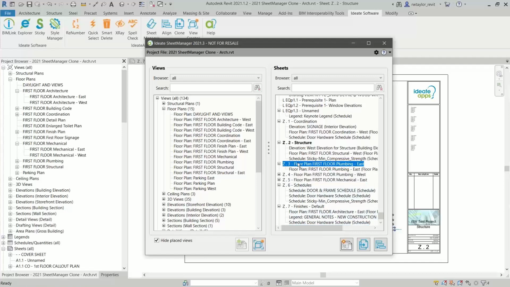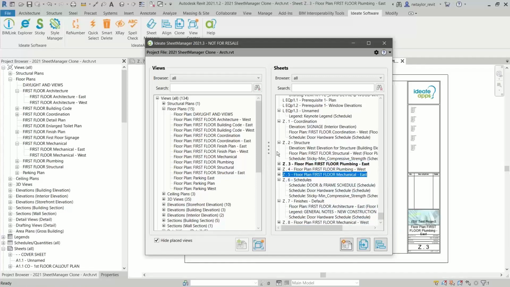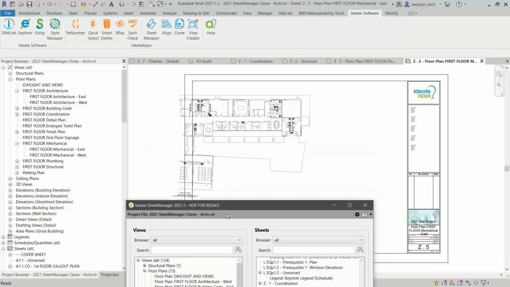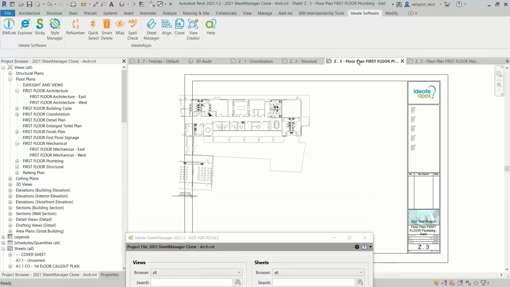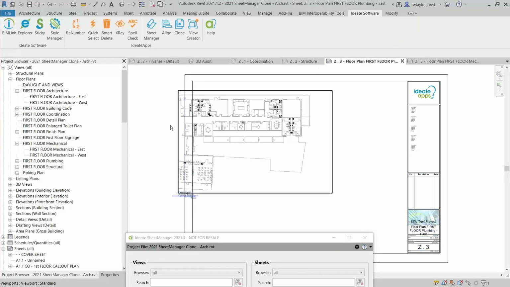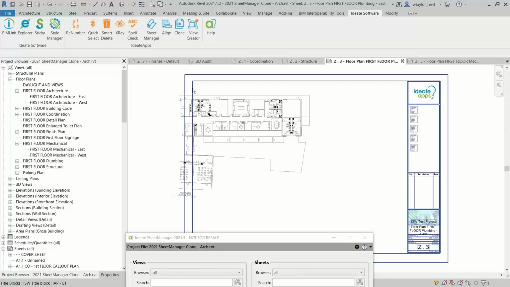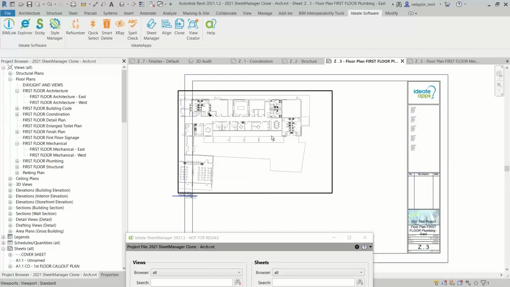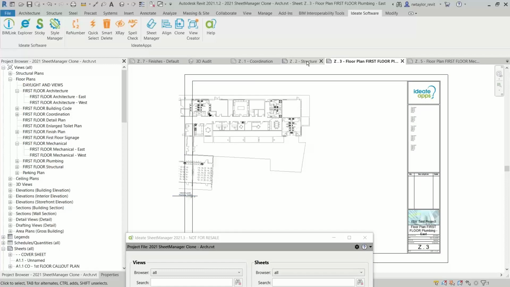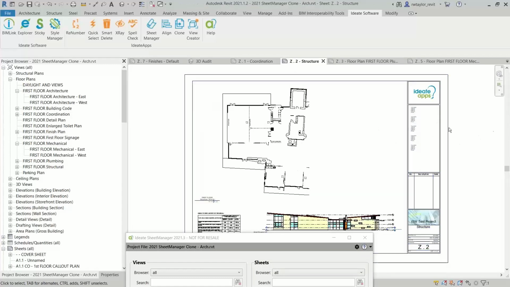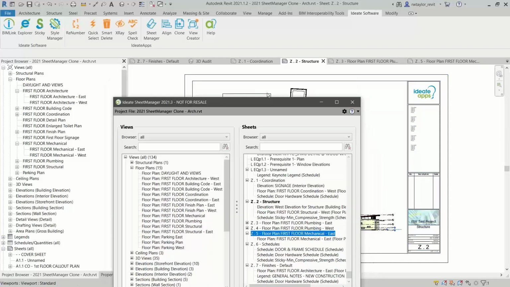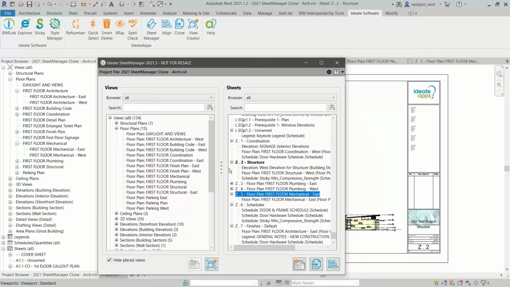There you see that if I double click here and open a couple of them up, in this case it still went off the sheet a little bit, but it's aligned based on the viewport. If I was using X and Y model coordinates, since it was the west elevation, it would be way off the sheet to the right. So it's really, like I said, a nice way to control that. A little bit of a preview.